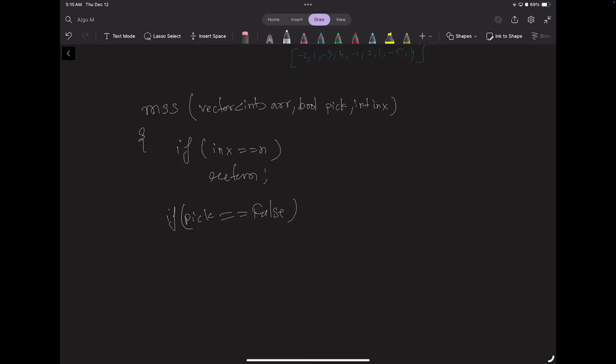So what we will do is we are not picking up the element, then we will just call MSS with the vector int arr, bool. Let's say there's a global variable sum or something.